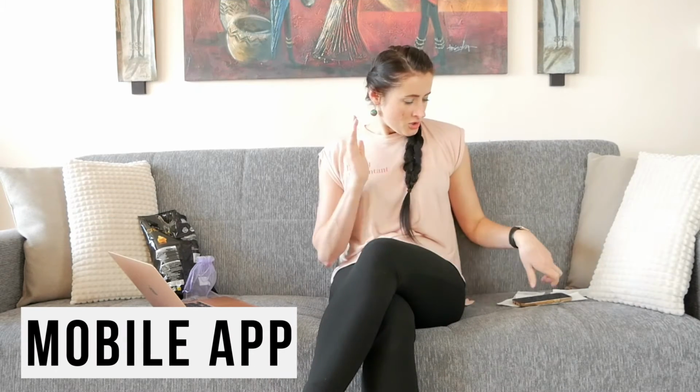Mobile app. So if you're wondering if Crunch accounting software has a mobile app, then not good news. No, they haven't got a mobile app. You can use a browser on your mobile phone and type in the browser Crunch accounting software and then access your account. But due to how small the screen is, it might be harder and not as comfortable to work on as you would on your browser on your computer or laptop. So in short, no, they haven't got a mobile app.